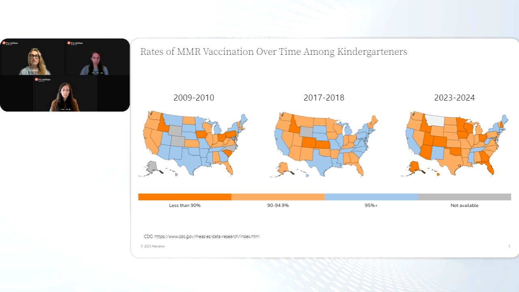For those of you that are not in the US, and maybe some of you that are in the US, what I would have told you if I was doing this presentation yesterday would be that every state in the United States requires that children have 2 doses of MMR prior to entering kindergarten. However, yesterday, the state of Florida eliminated all vaccine mandates, including those for children, and the requirements around MMR vaccination to start school.